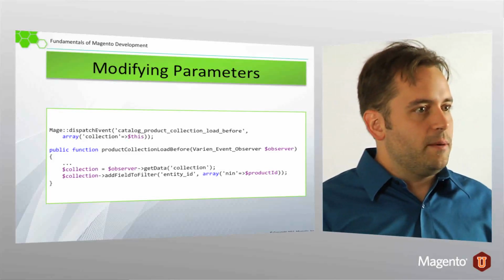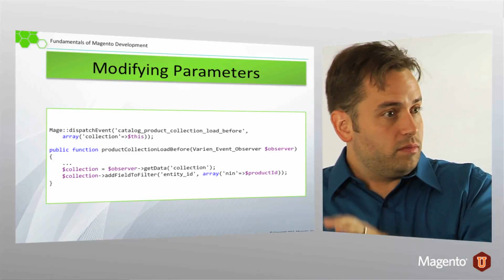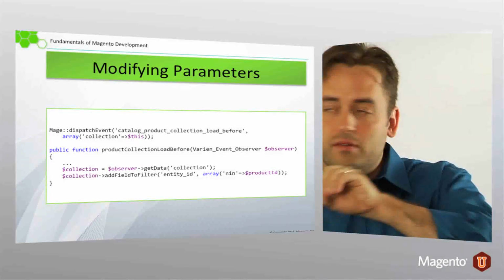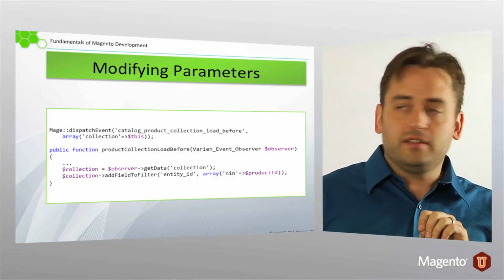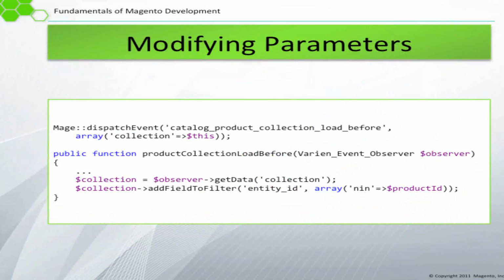And the nice thing is, execution is happening. Our observer basically breaks into that execution. We're able to get at this collection object, do something to it, and then let it go, and execution continues to fire. So you can hopefully start to see that this is a pretty quick and powerful way to break into pretty much any spot in the code and actually make things happen. Very uncomplicated.